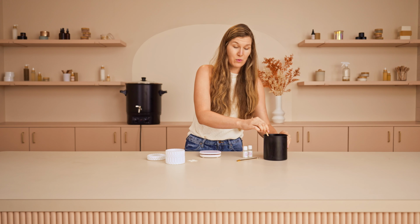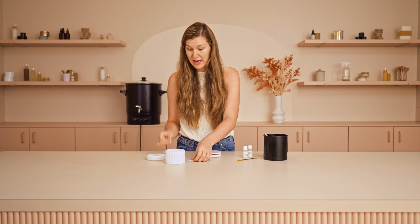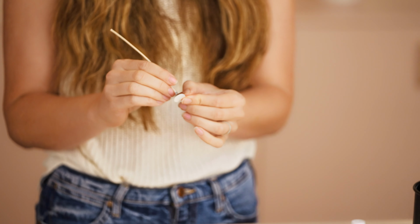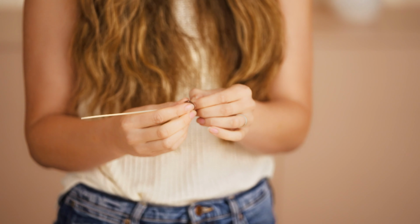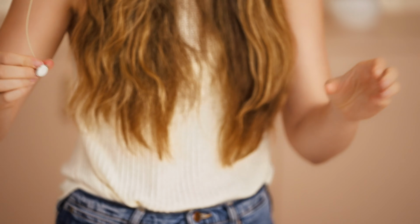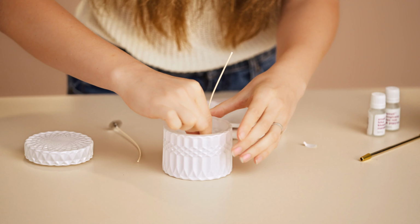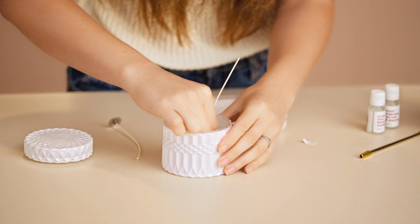Okay, my wax and fragrance is ready to go, and I'm going to wick my candles now. Normally I probably would have done this first, and if I'm making a lot of candles at once, then I will wick all of them before I pour any wax. So I'm going to be double wicking the posh vessel today.